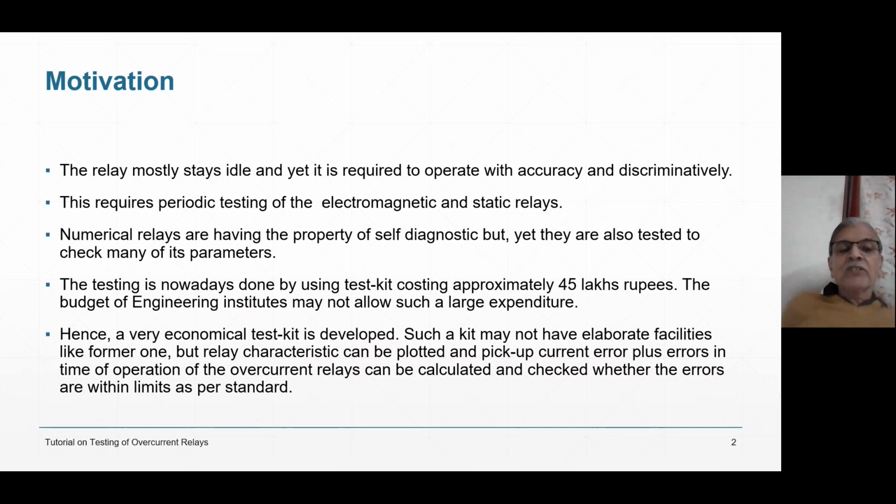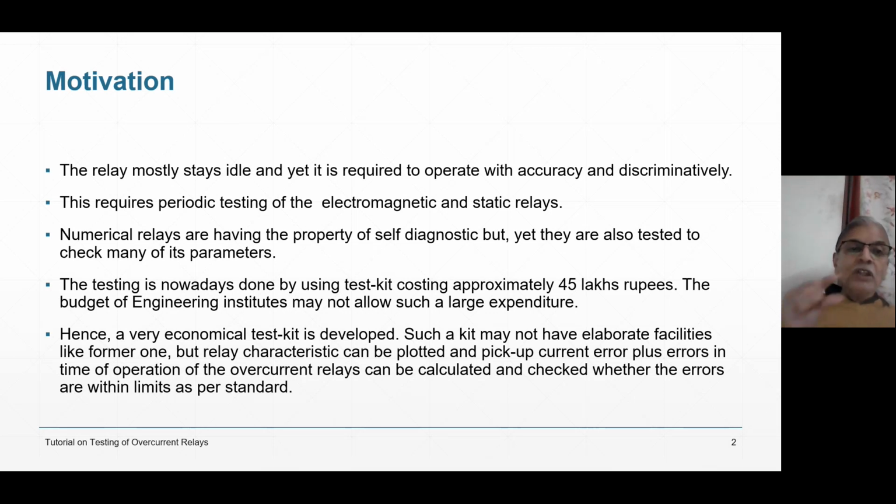About numerical relays, a very good important facility is they have self-diagnostic facility. They test themselves, they test their software and hardware part every moment, every second. And if something goes wrong, it will give a signal, it will show the LED, it will sound an alarm, or even you can trip the breaker that is being tripped when the fault occurs, right?